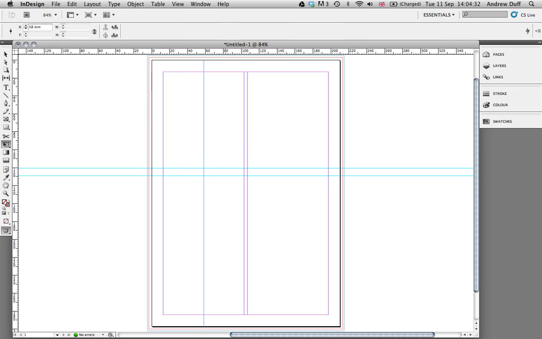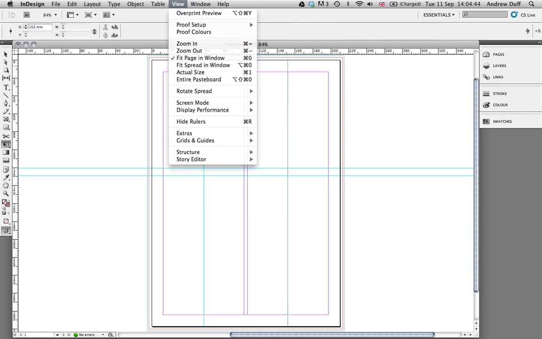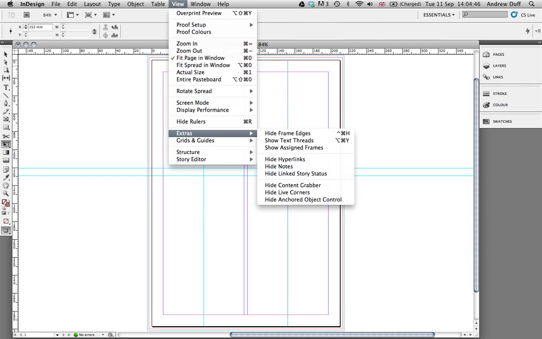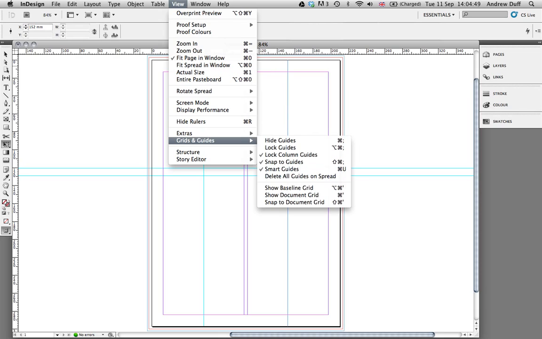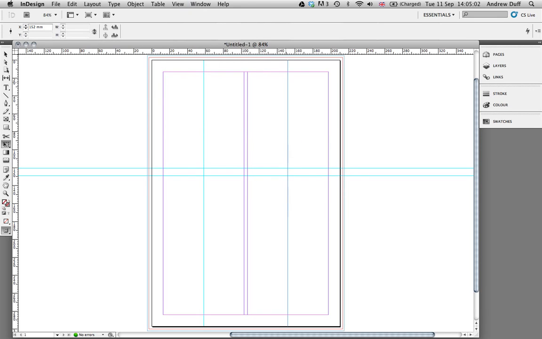There's also a sort of a snapping thing switched on in the software, so that stuff is, you can see how these things snap into the middle of this column. Okay, so we go up into View and we've got grids and guides. So we've just added some guides. We can lock those guides so they're not editable, but these things, we can make things snap to guides. Okay, so anything that we put in will stick to these guidelines that we've just put on there.